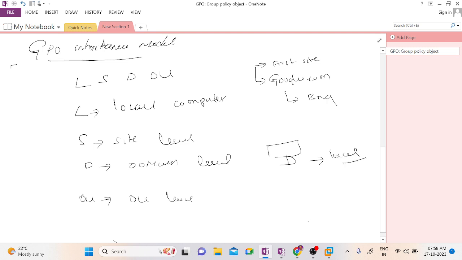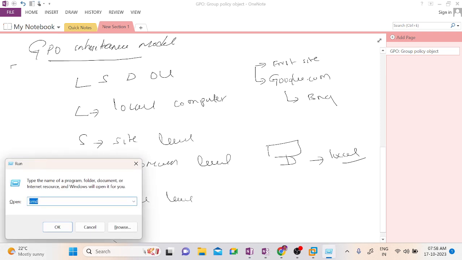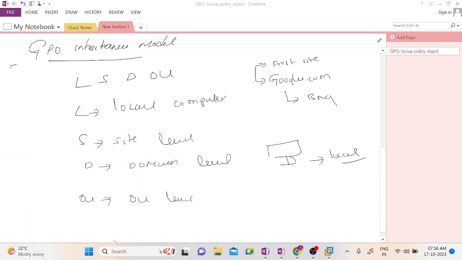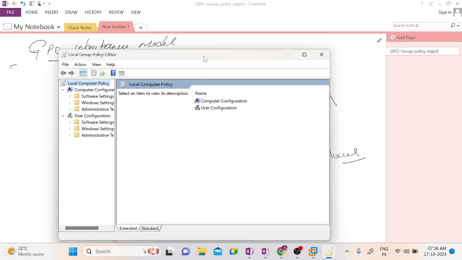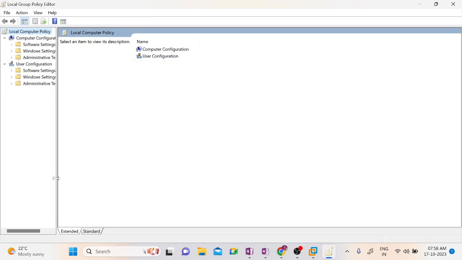So you have a computer with you. The computer which is in front of you, that is your local system. Whatever settings can be applied using group policy can even be applied at the local level. If I go to Run, Windows R, you have an option called gpedit. This is not the domain controller. This is my local machine. If you open the console, you will understand. It will tell this is my local policy.